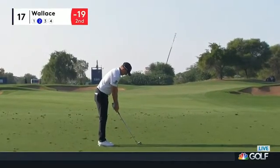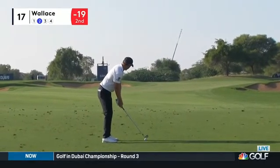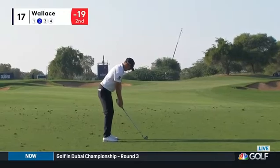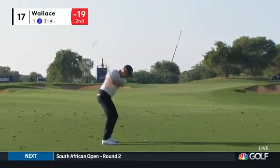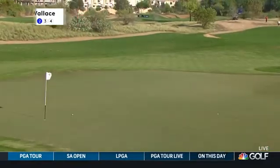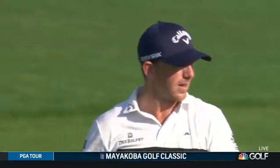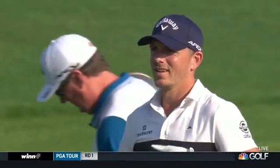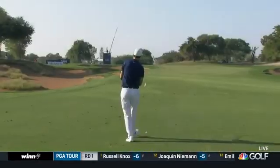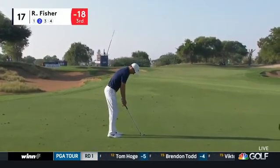Hit one the day before and you just get up and do the exact same thing the next day. Yesterday it was with a 7-iron, today with a 5-iron. So cool. 169. This is high. Get up. Just fine. Yeah, that's all right. Avoids the wall of death up the back of the green. This is the perfect spot. Down the left-hand side, flag right, into the breeze, 168, 7-iron.